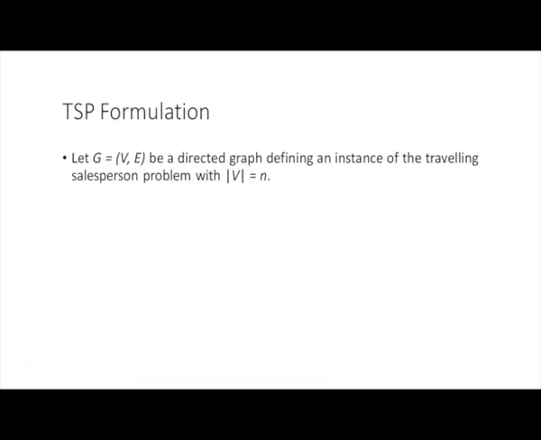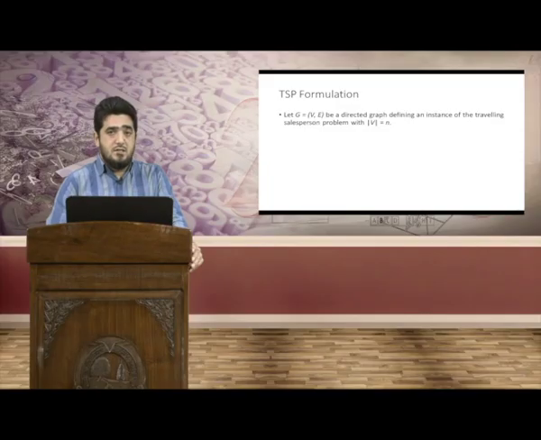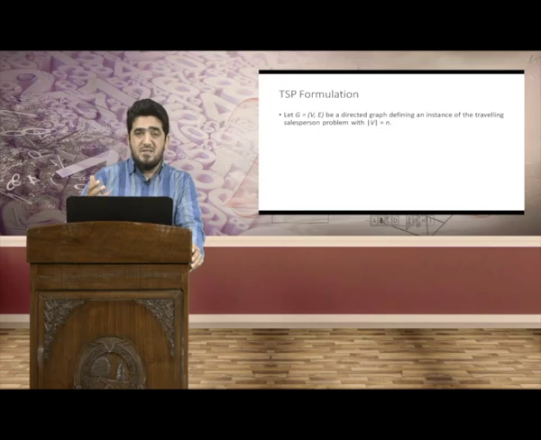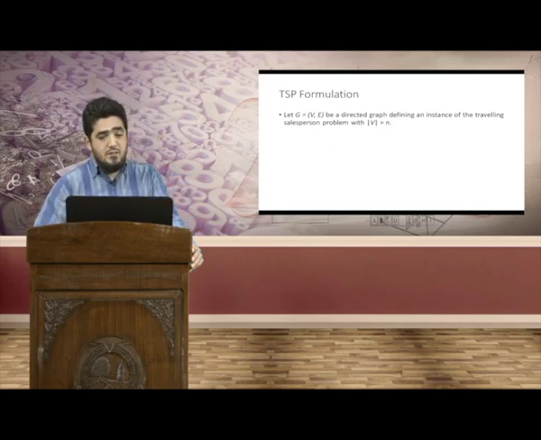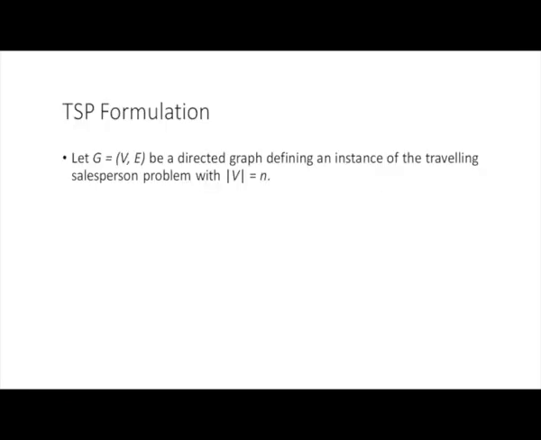Now, in order to formulate the least cost branch and bound solution to this traveling salesman problem, let's consider that the problem is given to us in the form of a directed graph, where we have a set of vertices V representing cities and a set of directed edges E representing the cost incurred from moving from the source city to the destination city. So we can represent our traveling salesman problem in the form of a directed weighted graph with V vertices and E the set of edges.